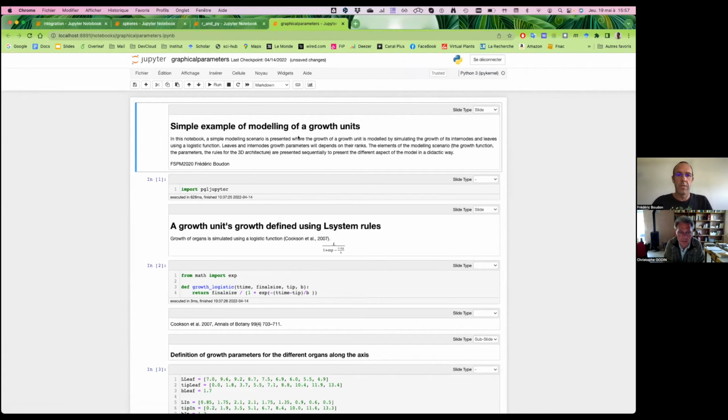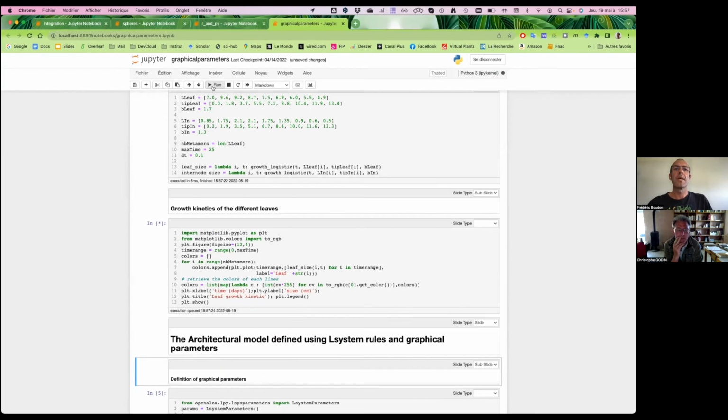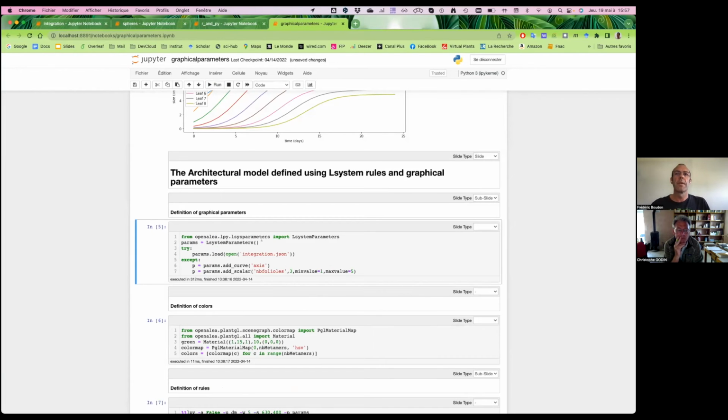I will play the different cells. At the beginning they are just the same, except that now I will show you these cells, which define different parameters, the LSystem parameters.